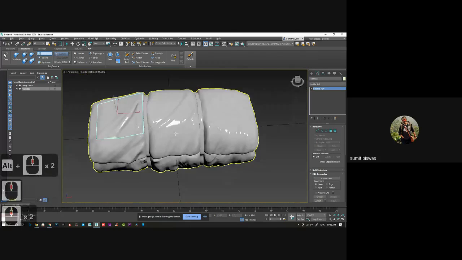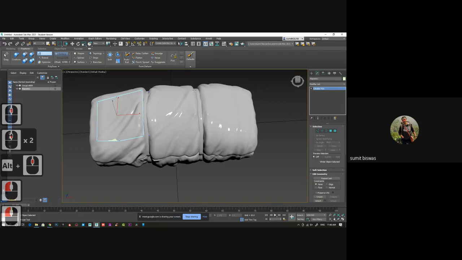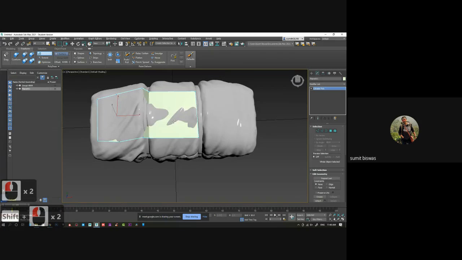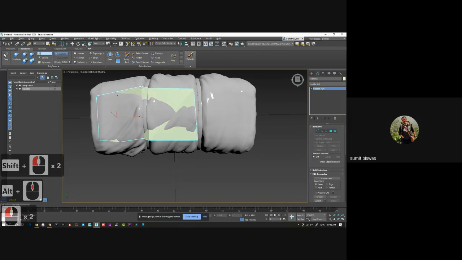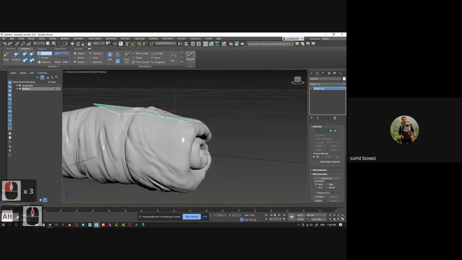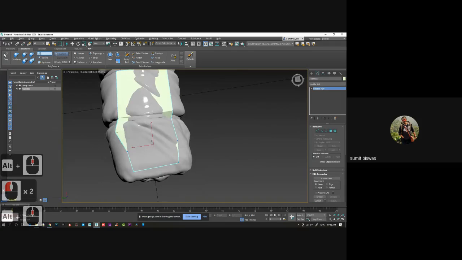In between, there are no loops, no need to worry about that. Initially, create a really, really low poly model.